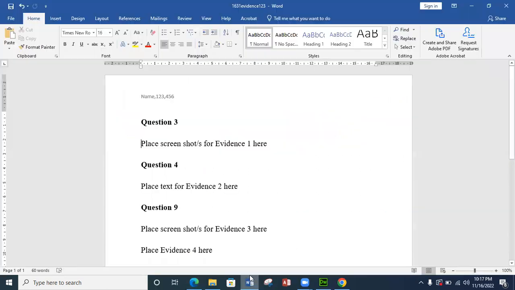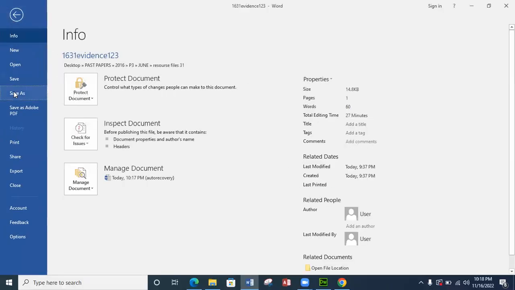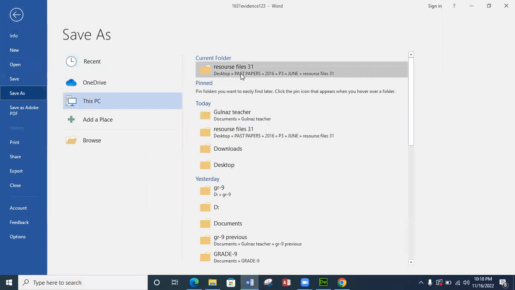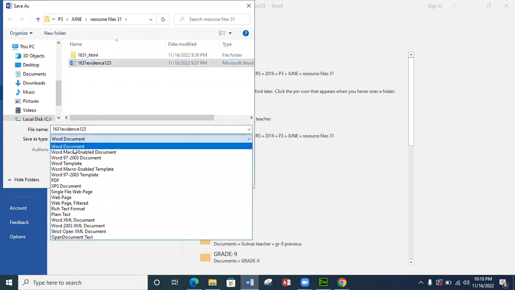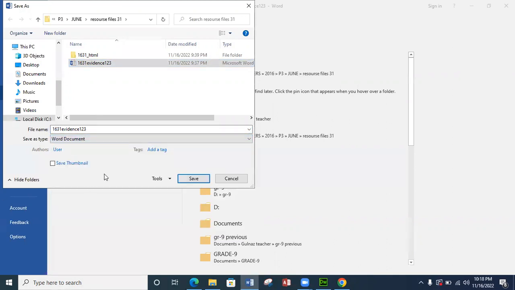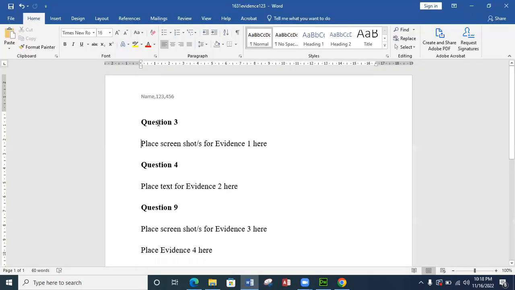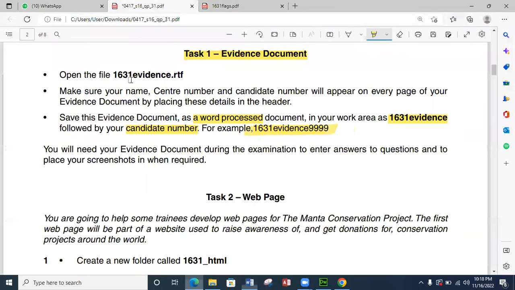So you go to File, Save As, and in the same folder you save it with the name of evidence and your candidate number, and the save as type should always be Word document. Make sure that it is not an RTF file. It is a Word document. This is the requirement. So you're done with this.